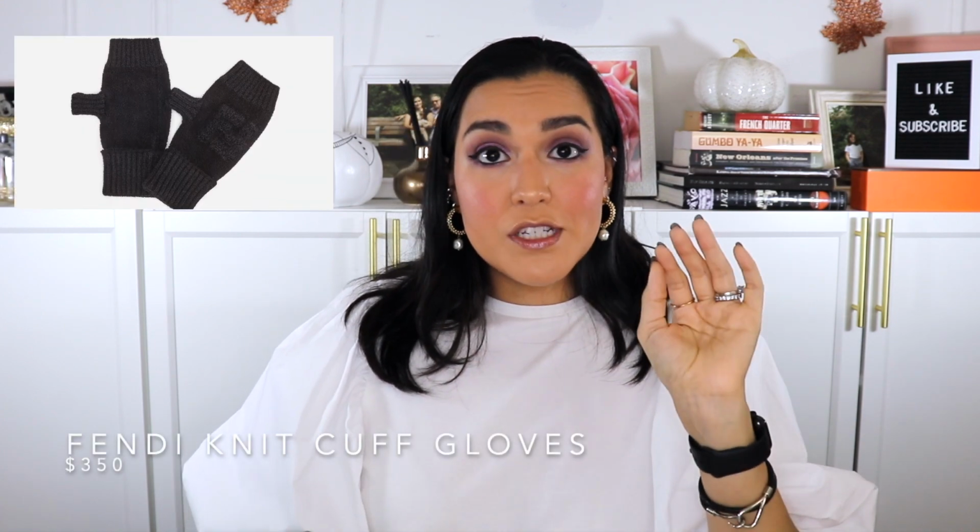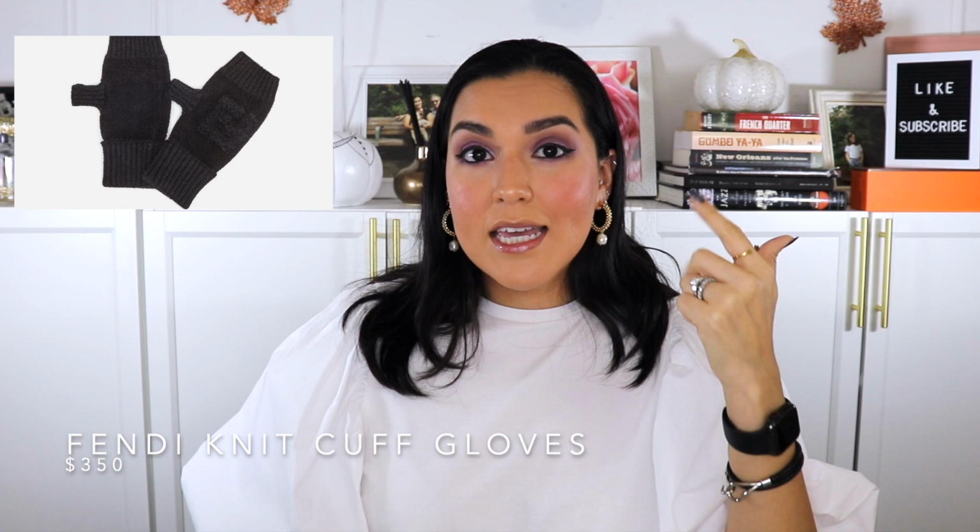What I love about these is that you just keep them in your collection, keep them in your wardrobe, and bring them out seasonally. Every year you can bring them out. Similarly, Fendi has some fingerless gloves that come in nude, black, and pink. I think they're absolutely beautiful. I especially love the nude ones. Even though it's all one color, you can definitely see those FF pop, and I just think they're gorgeous.